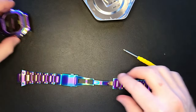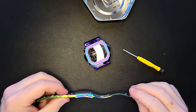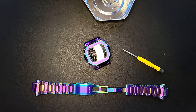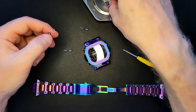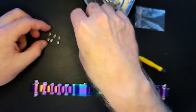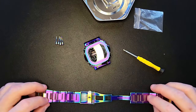There's our band. As glorious as it is to go with that case. Now, need to work out how do we take that out. We usually have the pins to look at how we do this. This is a kit for the other one. These are the things we need to screw in. Okay, so maybe, because these are the same as these, just a little bit different in terms of coloring. Are they all the same size? Looks like it. But how do we make the bracelet smaller?